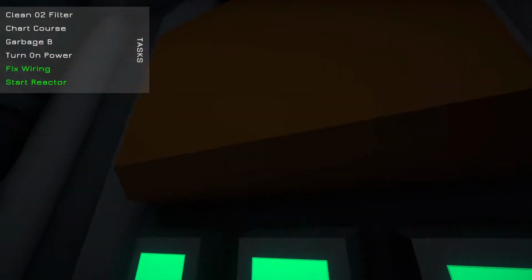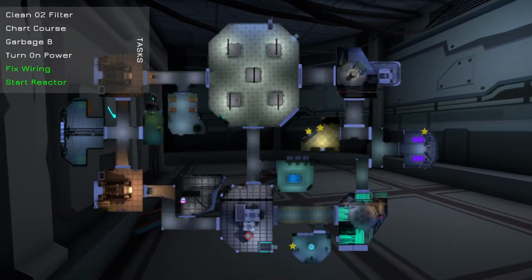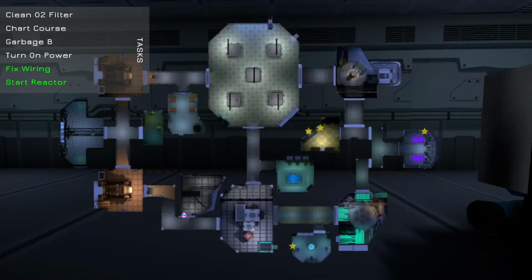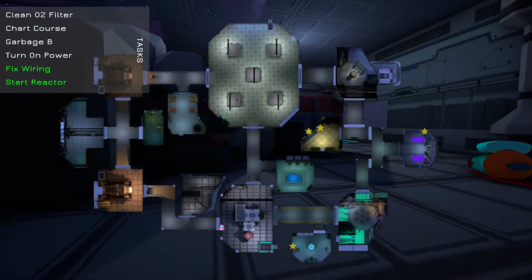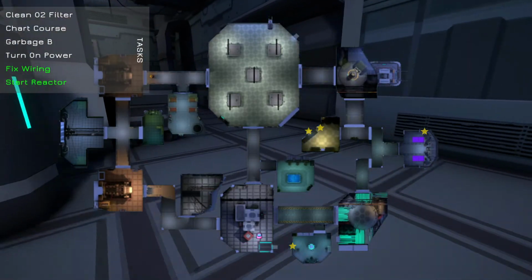Fix lights. Like that. Oh, what? I thought I had- Oh, fix light. Okay, so you have to fix lights and then you can continue on. I see. I think that is the same in the main game. Yeah, without the lights, you can't do any of the tasks. That's right.